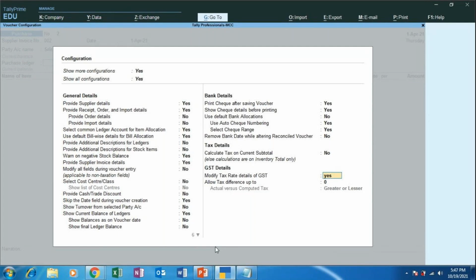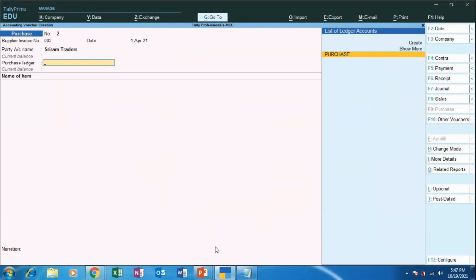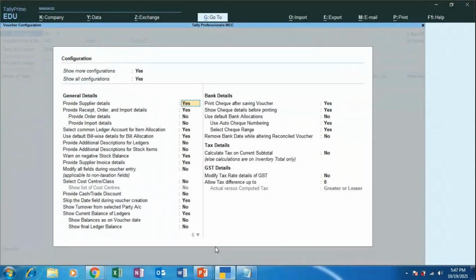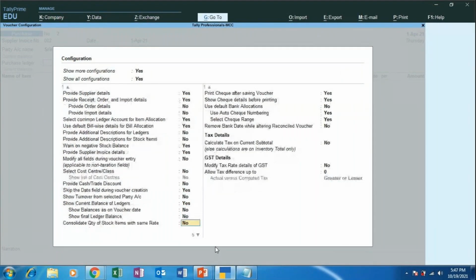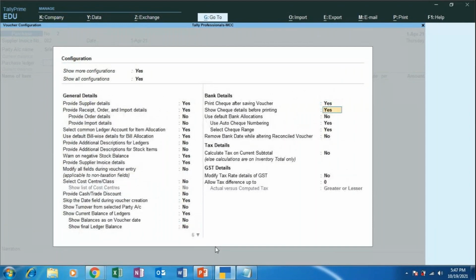Okay, so again, I will be repeating it. If you're on the purchase voucher, before selecting the purchase ledger as purchase, press F12 configuration and reach up to the GST details. Over here you have modify tax rate details of GST. So this has to be yes.